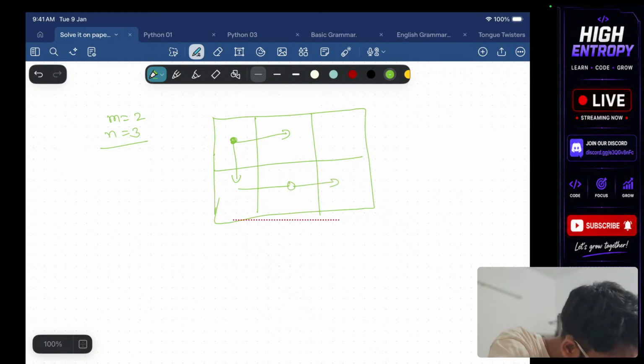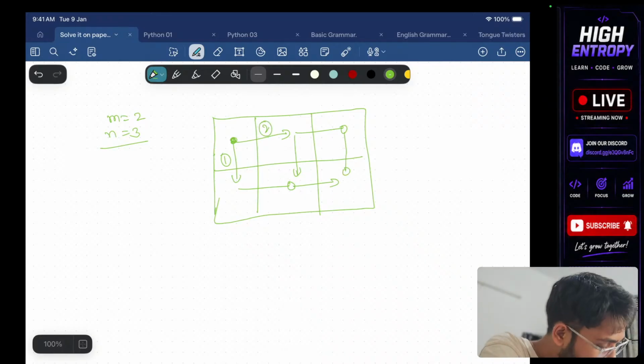So I have only one option, and it will ask how many options you have. It will say I can go here, I can go here, so I have two options and two options. So it will return two. That means if I need two, then I can go in this direction only. If I need more than two, then I need to explore this one as well.